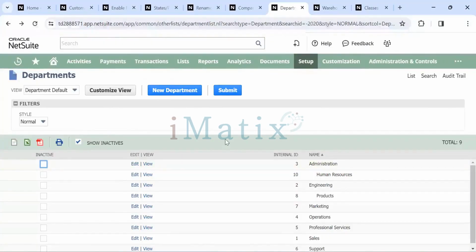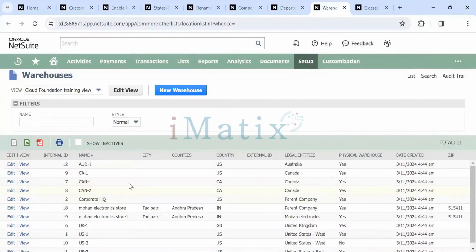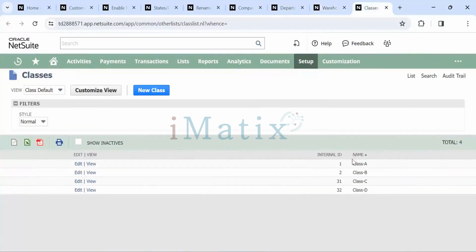See, these are my departments. I can create departments. I can create locations, multiple locations, as per subsidiary-specific locations. I can create the classes.